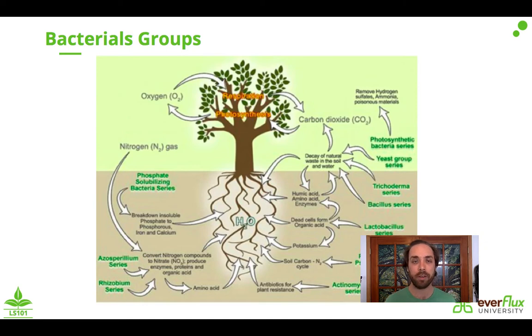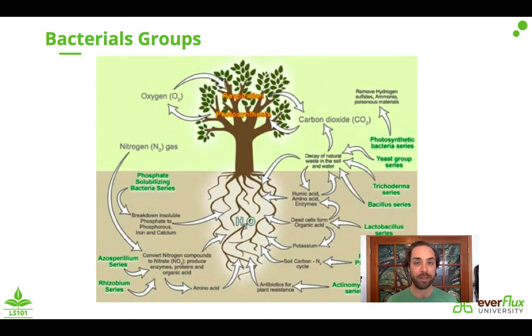You can also have free-living nitrogen-fixing bacteria that aren't associated with any plant. And in fact, our product Bioflux has some free-living nitrogen-fixing bacteria in it. And there's other places you can get those from. As you can see here, there's also groups of bacteria that solubilize phosphorus. So phosphorus is one of those elements that can easily wash out of the soil or get bound up in the soil in a way that it's not available to the plant. So you might have tons of phosphorus in your soil, it's just the plant can't get to it until these phosphorus solubilizing bacteria come along and make that bioavailable to the plant.